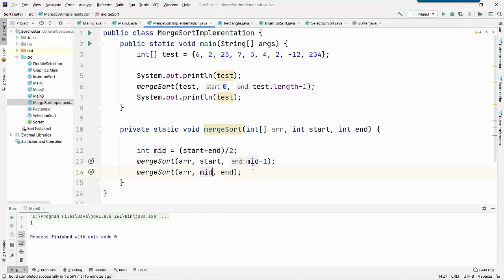The exact place where you divide it doesn't really matter. The important thing is that you're starting at the start of the interval, not the start of the array. You're ending at the end of the interval, not the end of the array. And that the two different halves of the array don't both share mid in common. They have to be separate from each other.